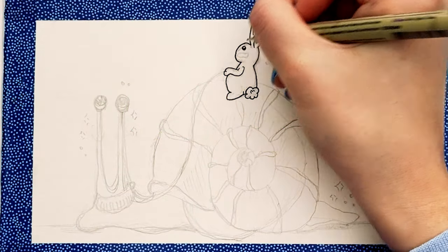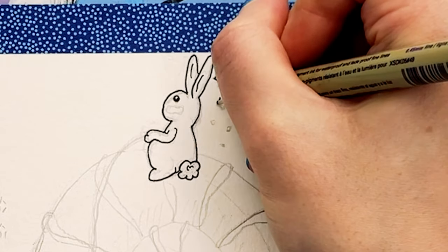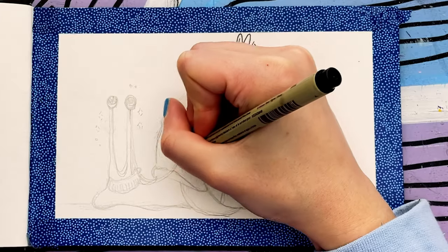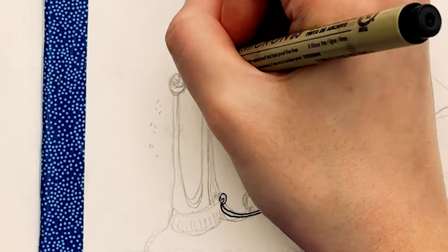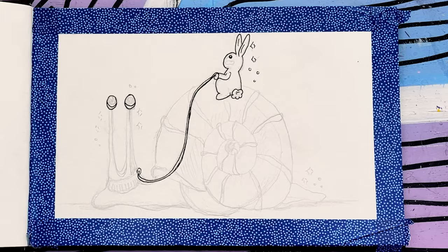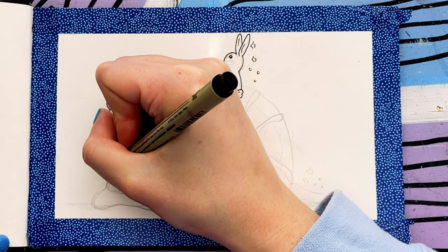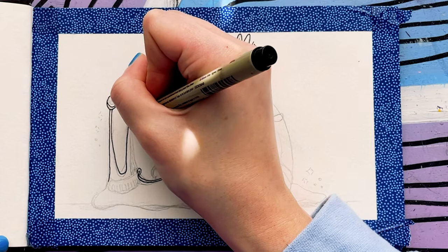Okay, so I'm keeping the line work pretty simple. I'm not going too realistic in this sketch. I really just wanted to do this for fun to see what I could do with only one color as an experiment. I've been working with different color palettes lately and that helped out, so why not the one marker challenge? That has to teach me something. I'm not sure if I learned anything, to be honest.